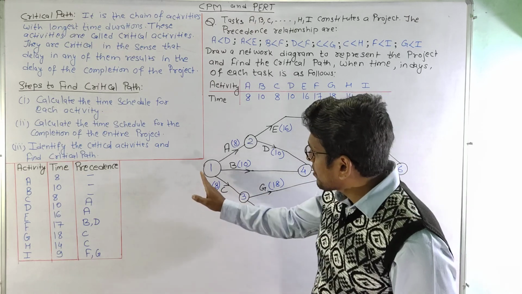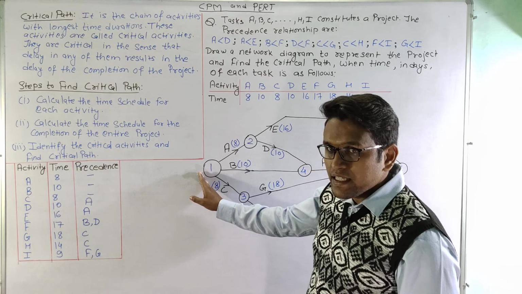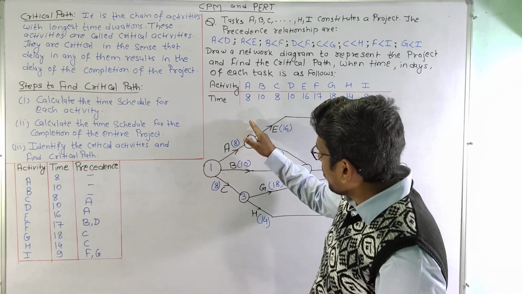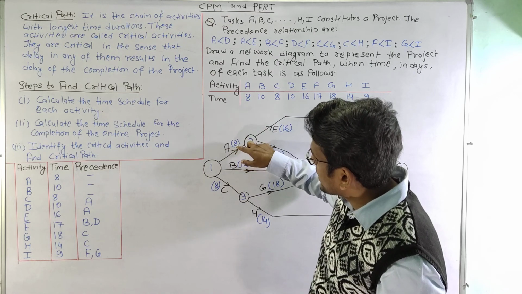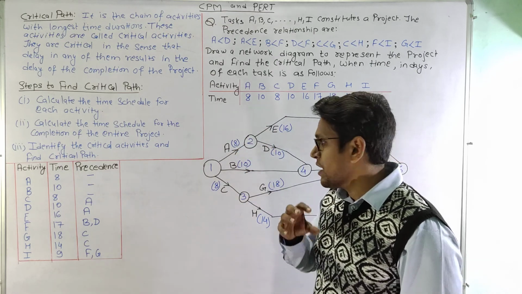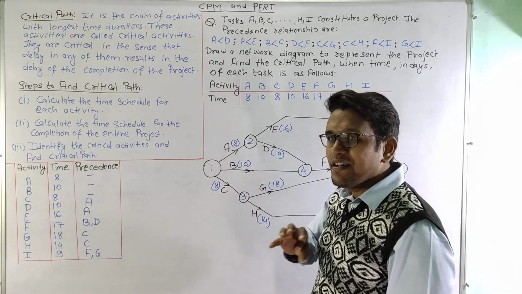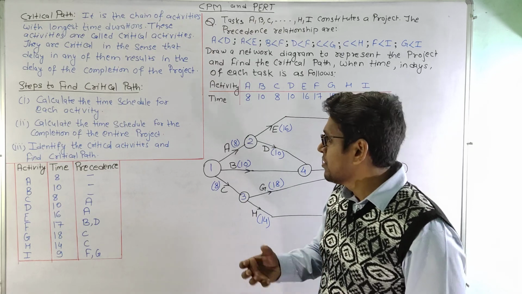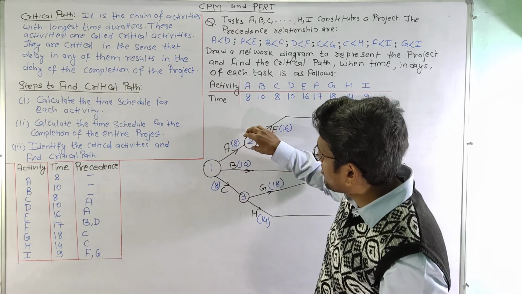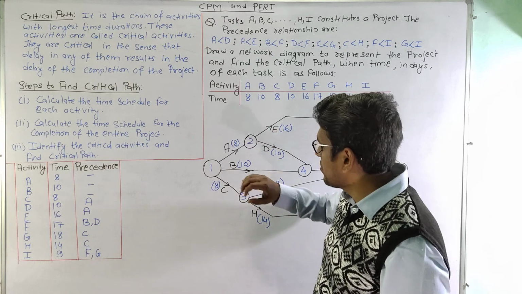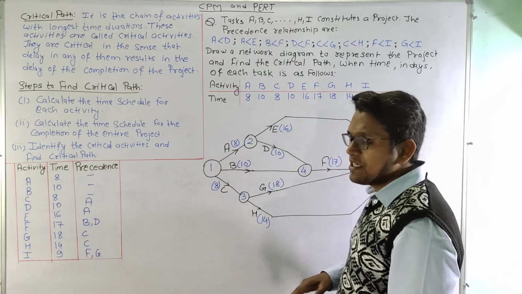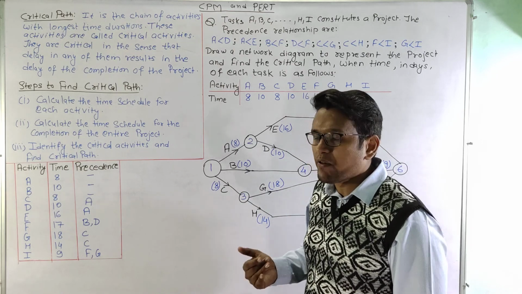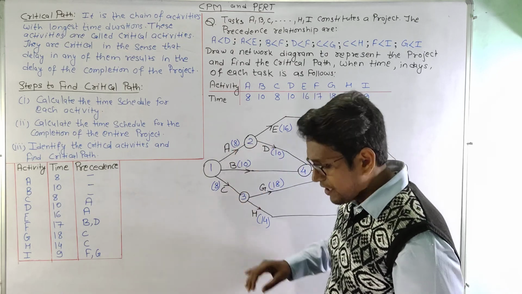We will start from the starting node, and as we go on to the other nodes, we will add the time of that particular activity, and if there is more than one arrow coming in, we will select the maximum time duration that is coming at that particular node. So this is the forward pass, and later we will calculate the latest values by using the backward pass. So let us start here.